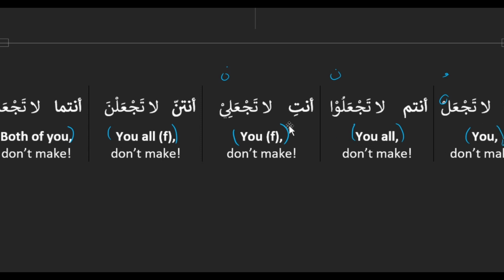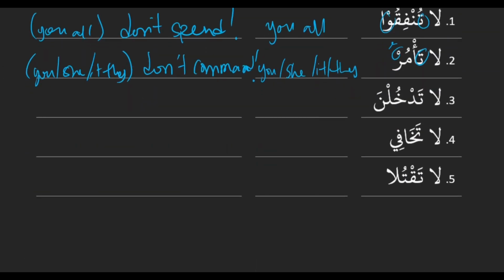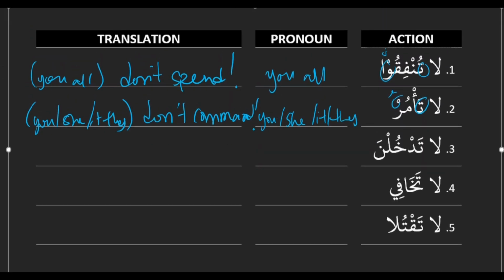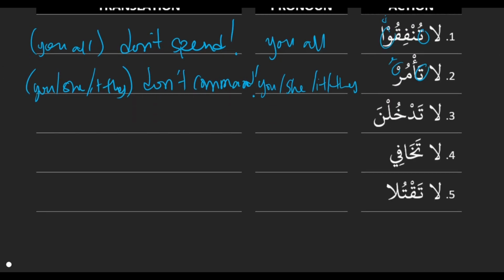So these are all the variations of you. In English there's only one you, but in Arabic there are 5 yous: you all, you feminine, and both of you. So it's all yous. Even though ta plus u means it could possibly be you, she, it, they, because it's forbidding, we'll say that it's just you. Even though the pronoun inside is you, she, it, they, it's not really going to be she, it, they. So it is going to be you. Good catch there.